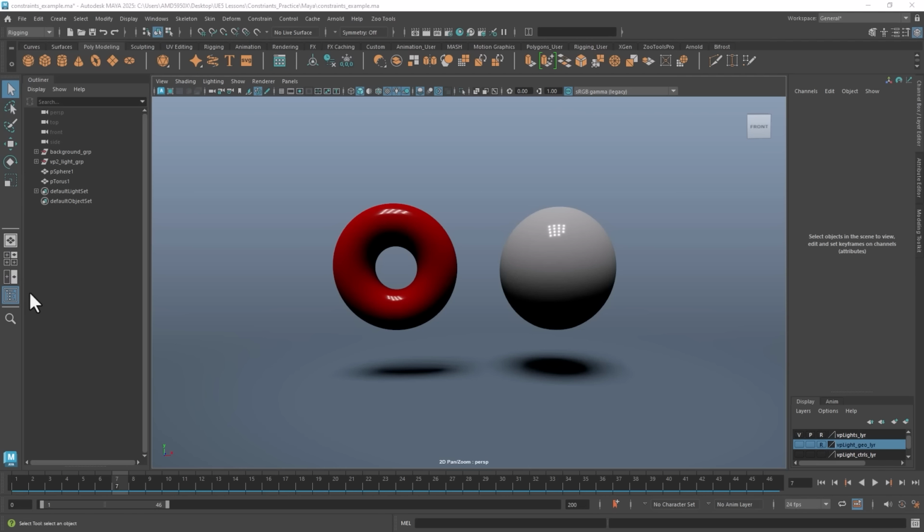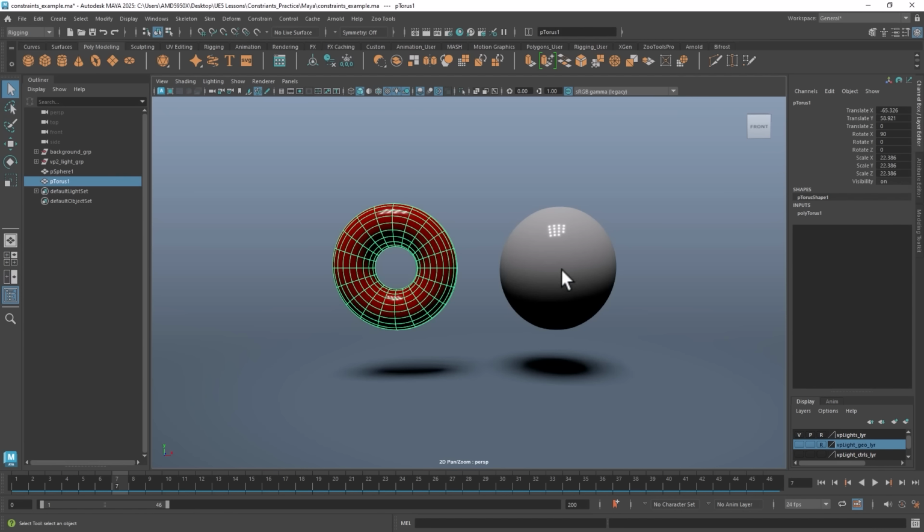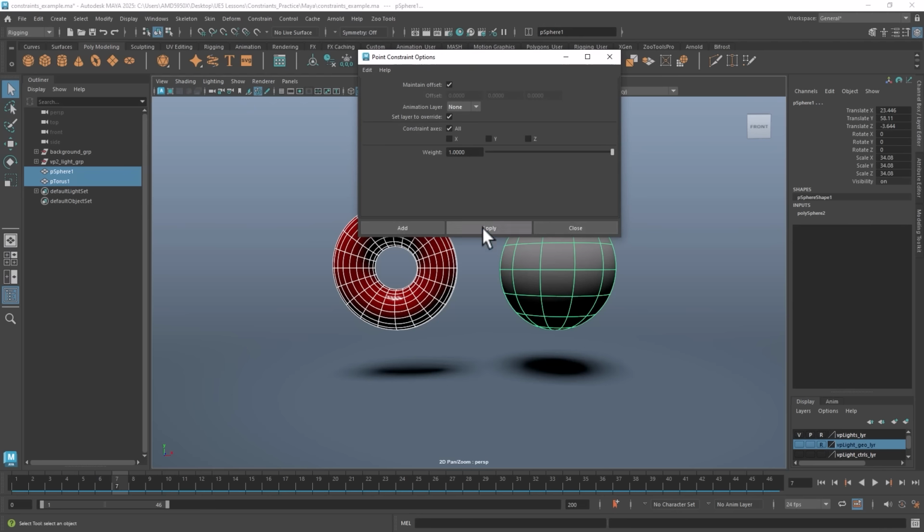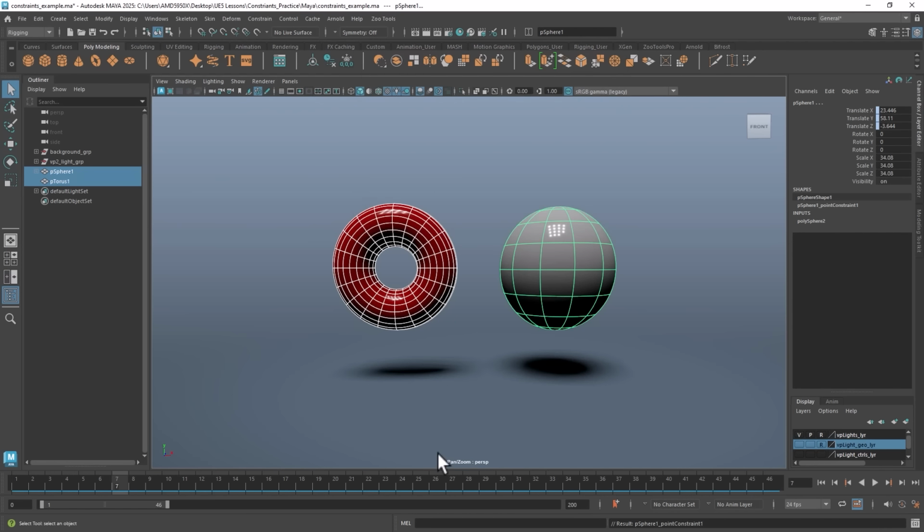While Autodesk Maya is very popular in the rigging and animation domain, there are some caveats. I'm going to show you what those issues are and how Epic Games found a solution for them. It's incredible. So let's select the driver. Let's select the driven. I'm not going to explain much about this because it's not a Maya tutorial. I'm going to go into constraint and pick a point constraint. Maintain offset on, add.